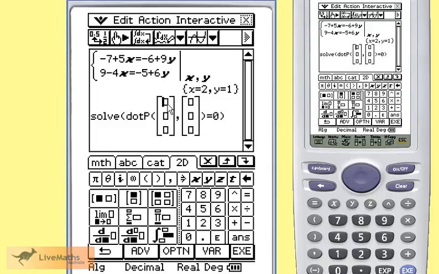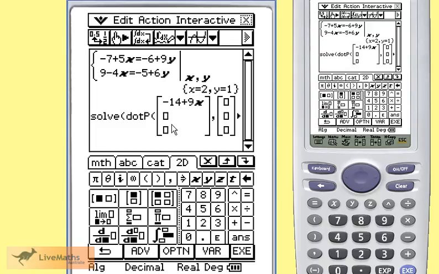Now we just need to put the vectors in. I'm going to call mu x. So I have negative 14 plus 9x. Then here, negative 2 plus 6x.